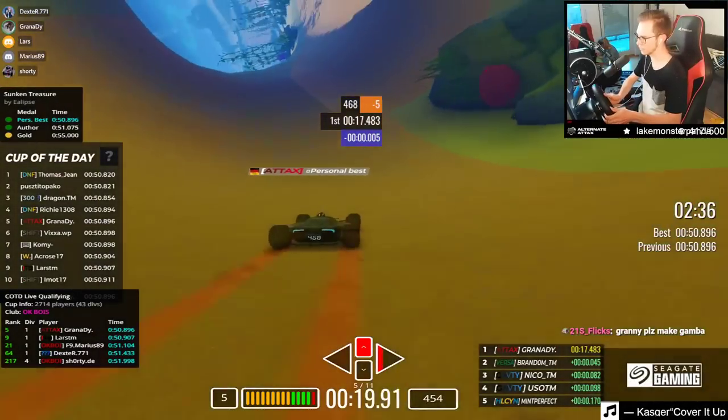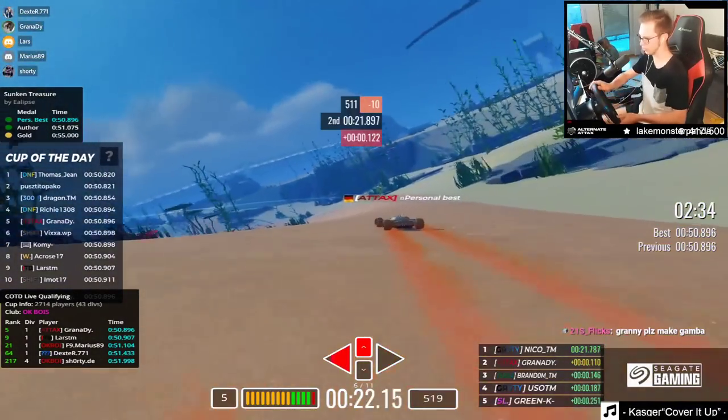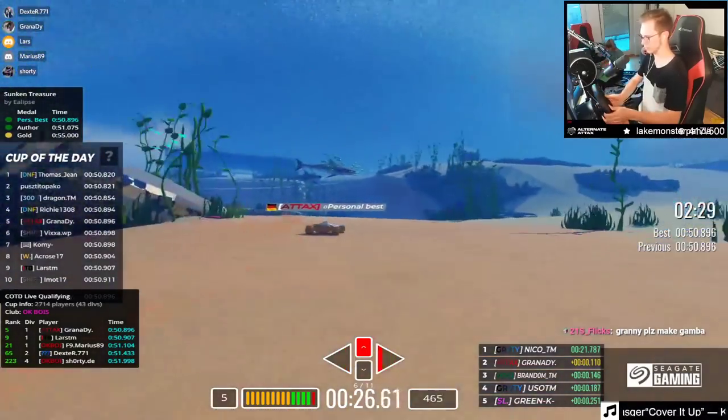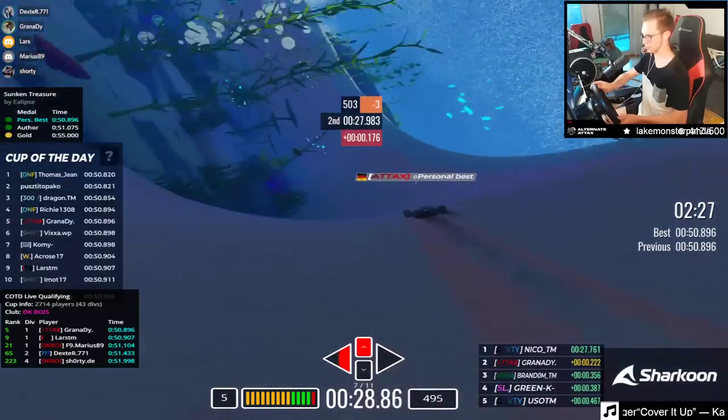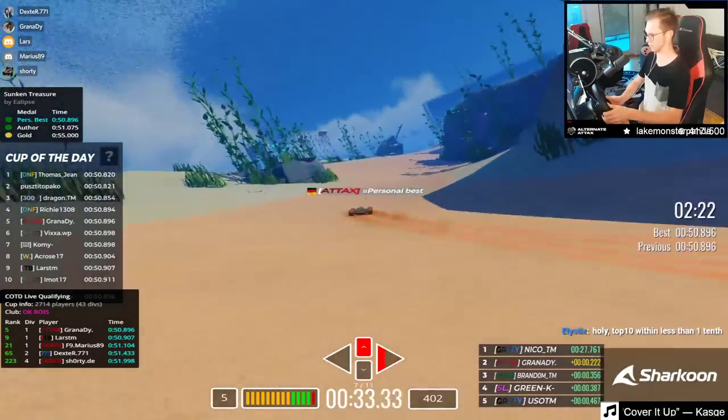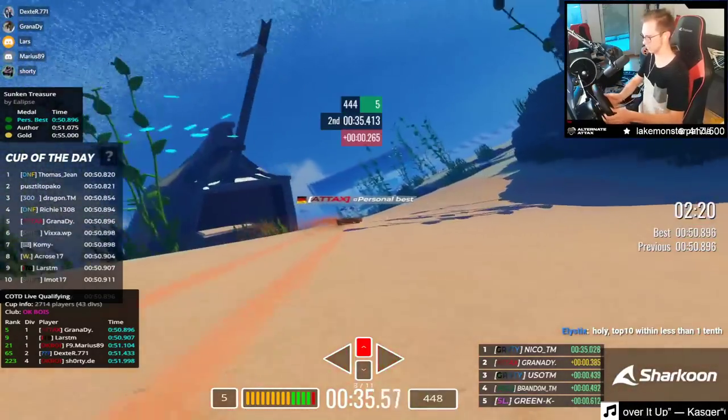What I just noticed is, after the second wall ride, you want to go down super early. If you have a bit of a smoother turn afterwards, you have so much more speed. I really want to push it down there as early as possible. Okay, that's a big improvement. It's still not enough.